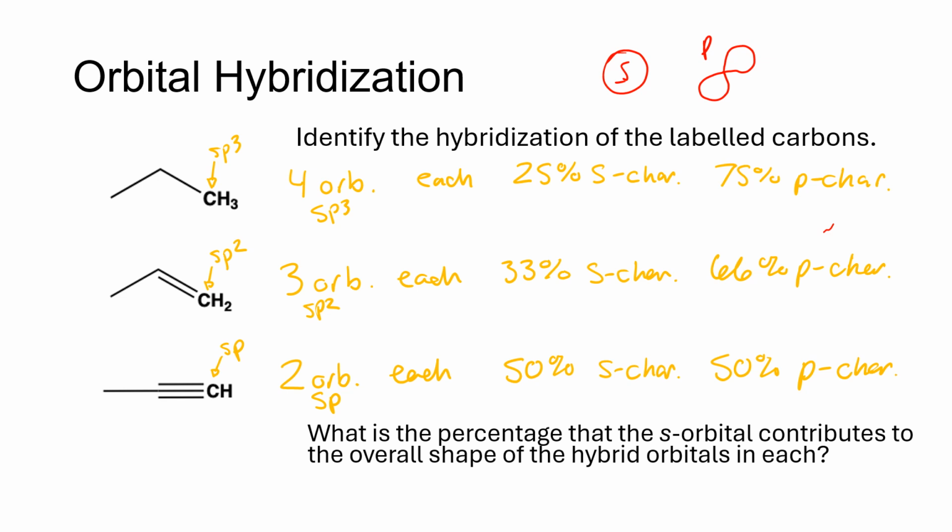And so when we look at the composition of these different orbitals, when we get all the way down here to an sp hybridized orbital, there are 2 of them, and it is half S character. So an sp hybridized orbital is going to be holding the electrons much closer to the nucleus because of the spherical shape of that S orbital.